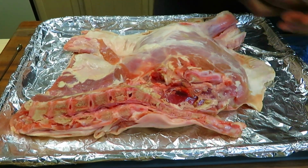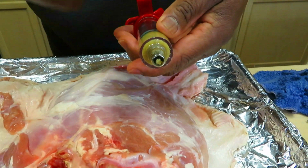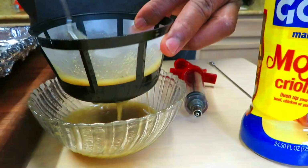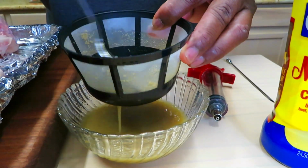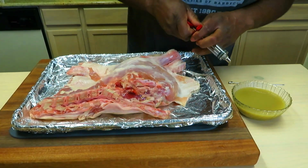No, I don't think so. As you can see, it's getting stuck. It won't even pass through because of the particles. All right, so what I ended up having to do is to strain out some of these good particles. I'm not going to let them go to waste. I'm going to mix them in with my rub. All right, so let's try this again.